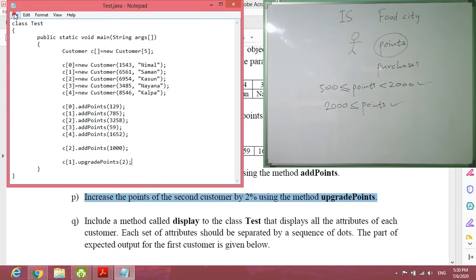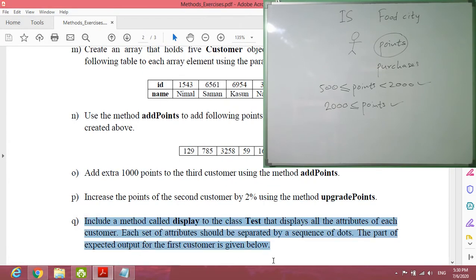Then still we have not compiled and run.